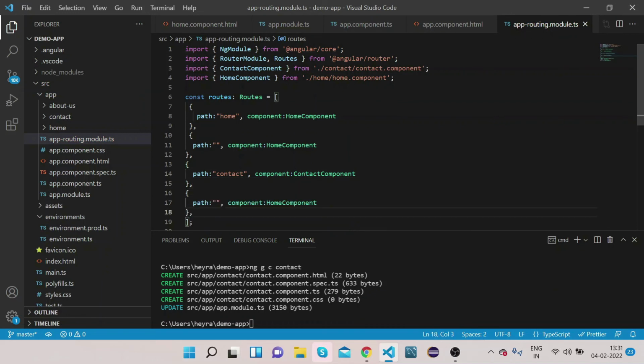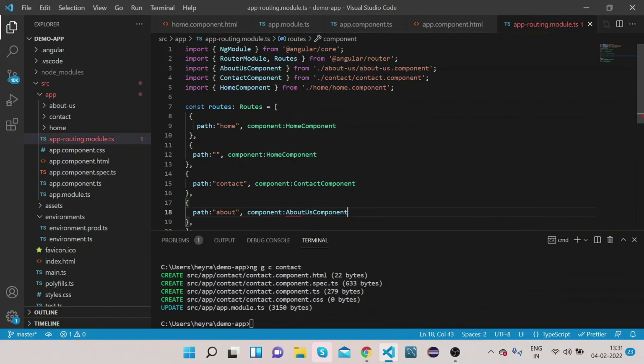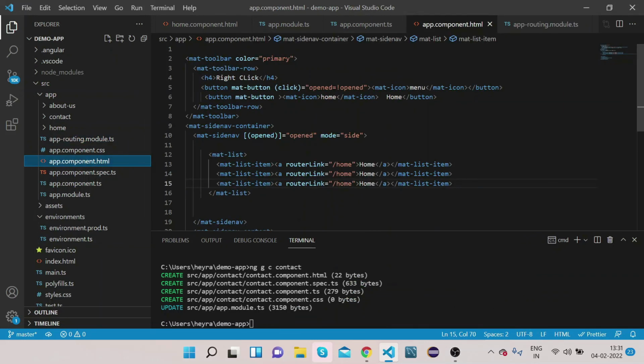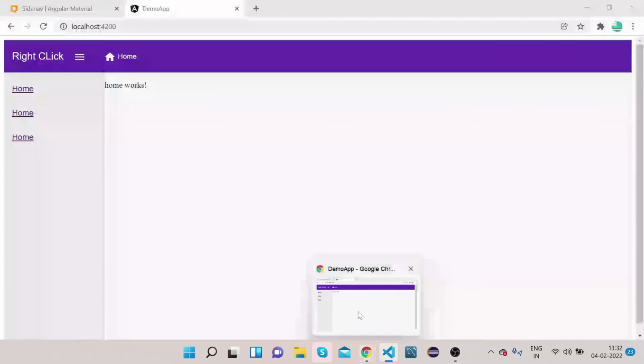Path should be about for about us component. Let's go to our HTML and name it about, contact us. Okay, so let's go to our UI and see.